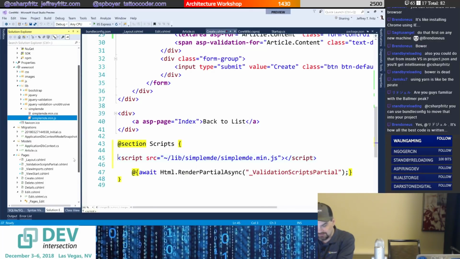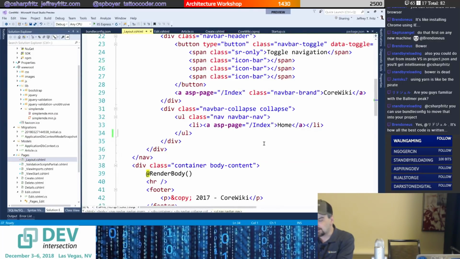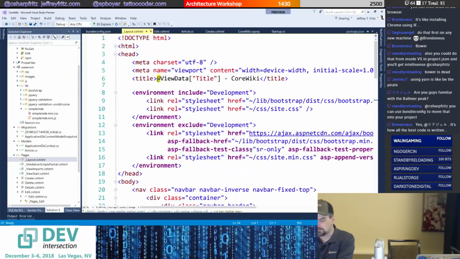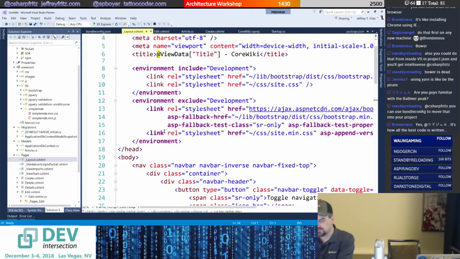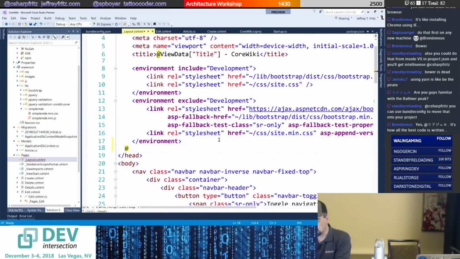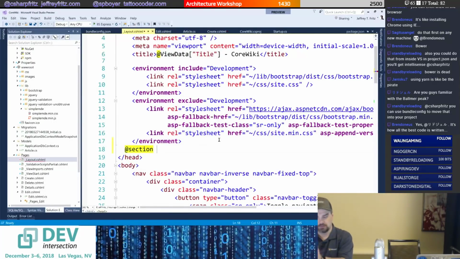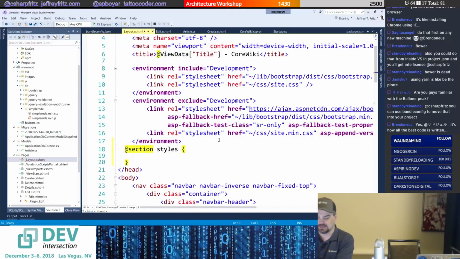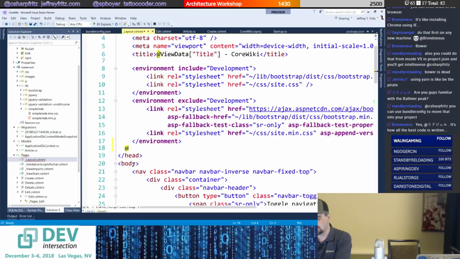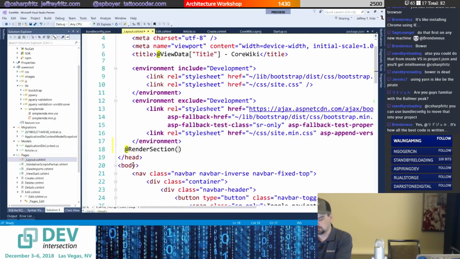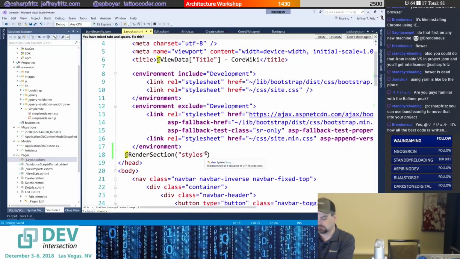I also have in my layout an area up at the top where I'm going to put my styles. From our Razor templates, you may remember we can use at section, and then I can specify something like styles as the name of this section. I'm sorry, what is it? Render section, styles. If I have a styles section, it'll render it there.